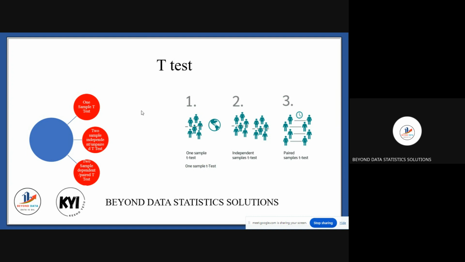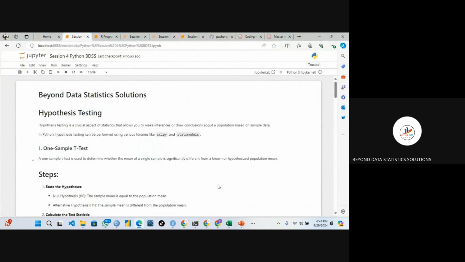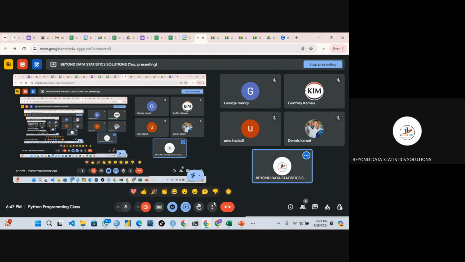So that's what we are going to look into in today's session. So maybe I get some reactions on how I have explained those concepts before we look at our analysis. Can I get some reactions? Is it clear before we go to the analysis? Godfrey, at least you said you are also familiar with the hypothesis. How have I explained it? Is it in a way we can understand? Yeah, it's clear, though I'll have to research more on the paired and the dependent.